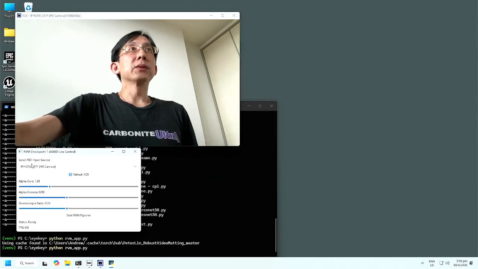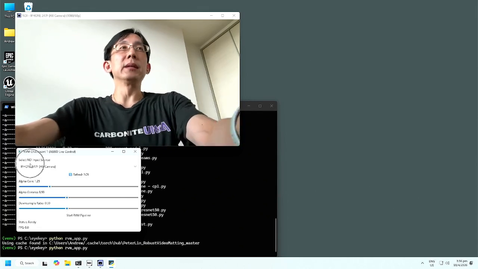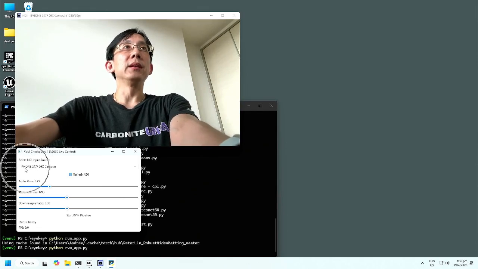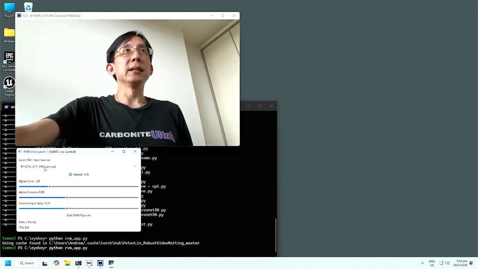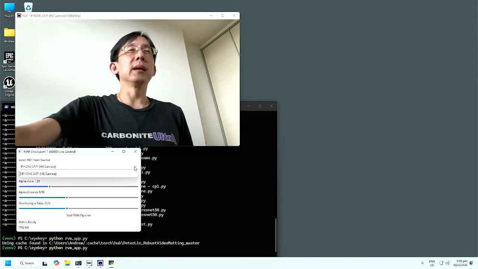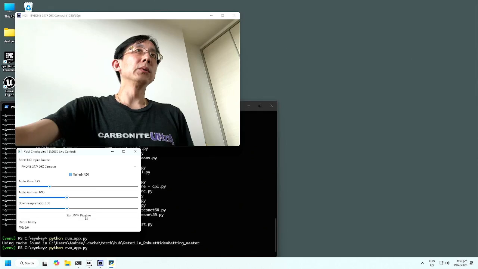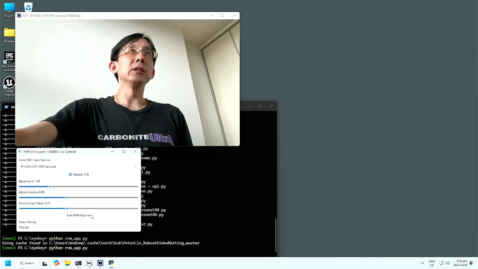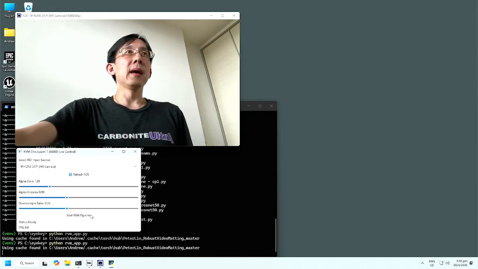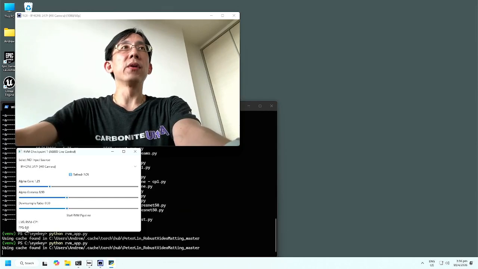So let's make sure that we have the right feed selected here. We have the iPhone, which is sending the NDI feed. If we can't find it, we can hit refresh, or we can hit the drop down. There's only one at the moment. And what we're going to do is start the RVM model pipeline at this point. I'm just going to hit that, and it's going to take a little while to start up. Notice that once it's connected, we should see the frame rate running.